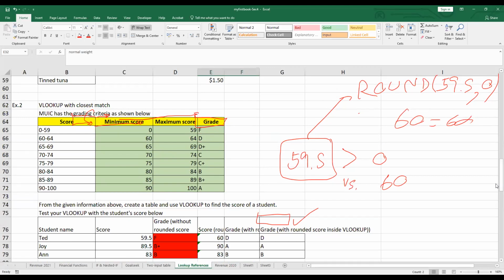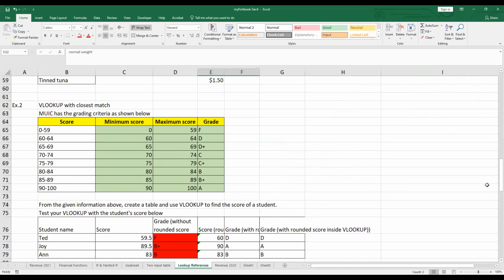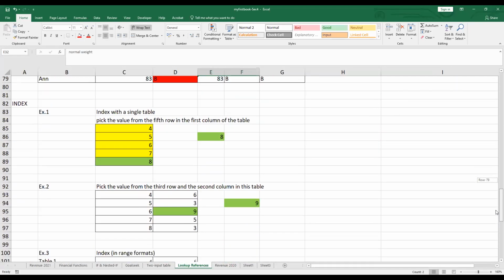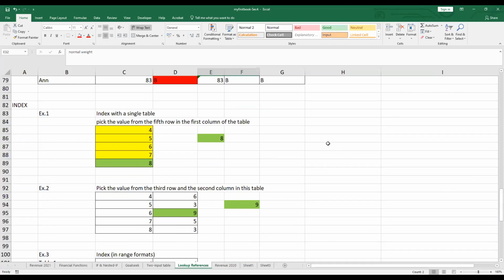After that, we talk about the next function in lookup and reference, that is INDEX. INDEX is a function that picks a value from the table according to the location that you specify. For example, if you have a table like this and you want to get the data in a green cell here, you know that it's located in row number 5 of this table, then you can specify that this table consists of 5 rows times 1 column. In here, if you want to get the data from the 5th row, first column here, you can use INDEX straight away.